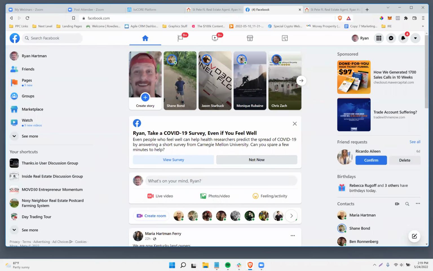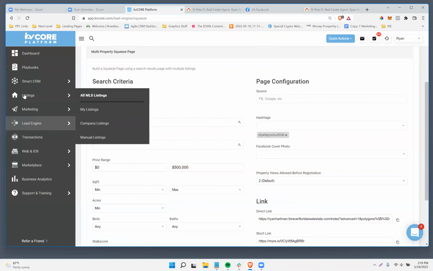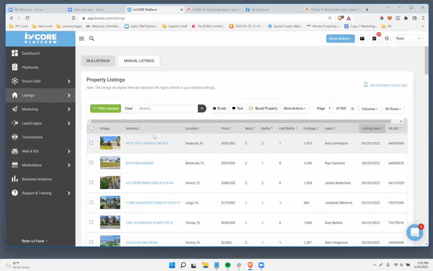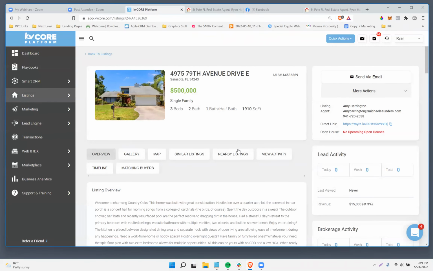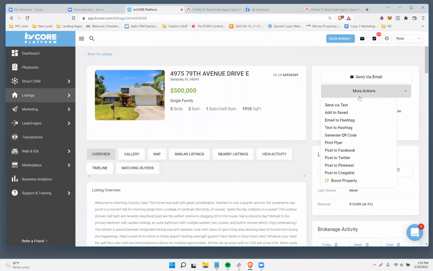Oh, okay. So you're saying you shared it from the listing tab, not from the lead engine. Let's see what that experience is like. I think you can still append one, but let's see. More actions. It's possible that you do need to. I go into the listing like this, and then more actions.